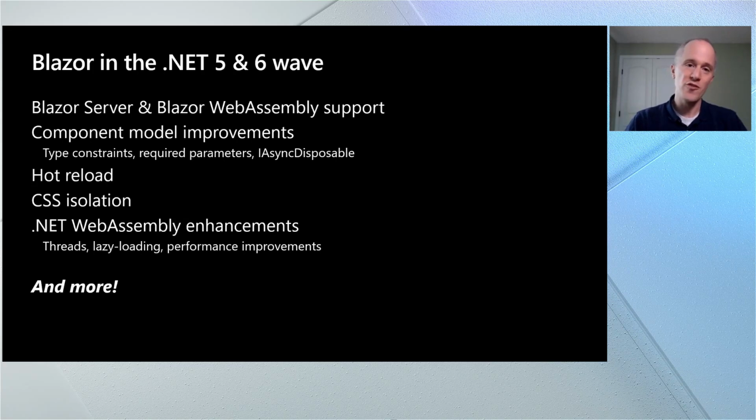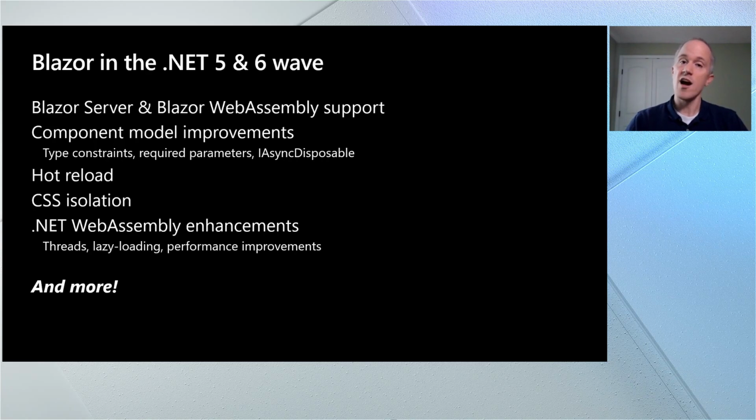Well, now that Blazor WebAssembly is shipped, what's next for Blazor? Well, we have a whole bunch of improvements planned in the .NET 5, .NET 6 wave. First, we're going to integrate Blazor WebAssembly into .NET 5. It will show up in an upcoming preview. Probably sometime in June is when we expect that to land. We also plan to do a bunch of improvements to the component model, like support type constraints, required parameters, async disposable.